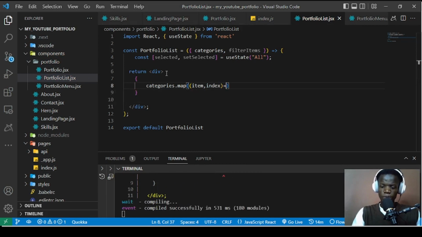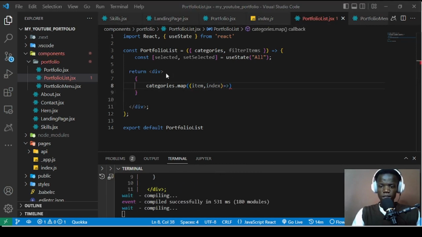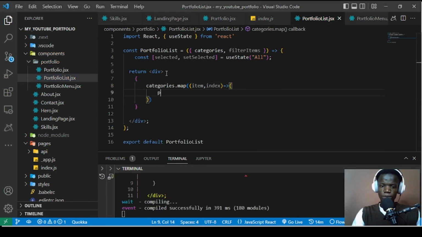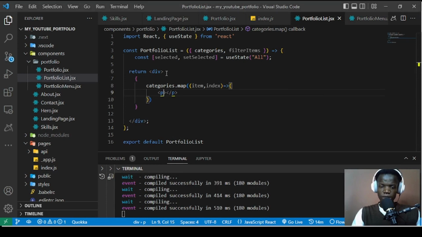So those are the two items gotten from there, and then we'll have to create a parameter, and let's give it a given class name that will help us identify that this is the tab selected, which will give it a different background to show that it's the active tab.